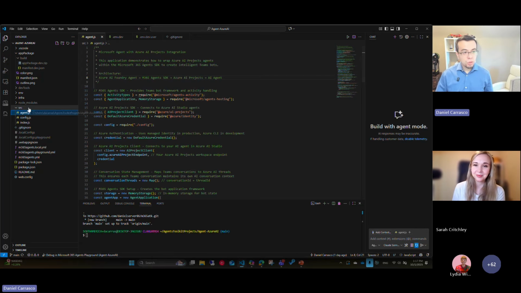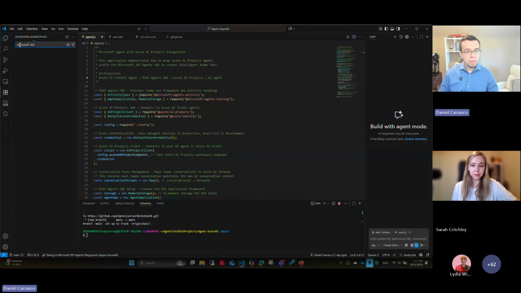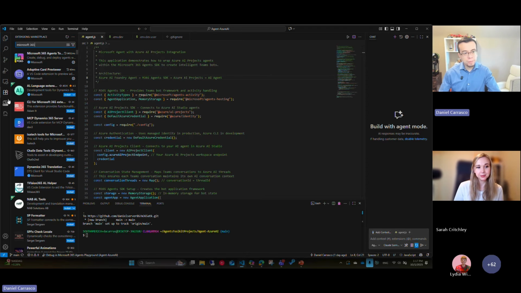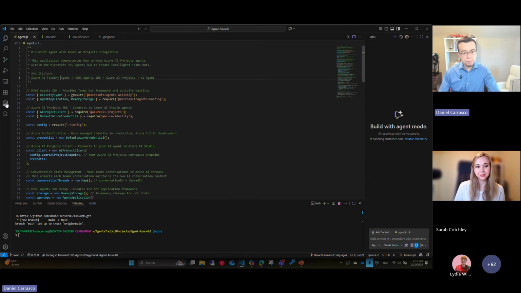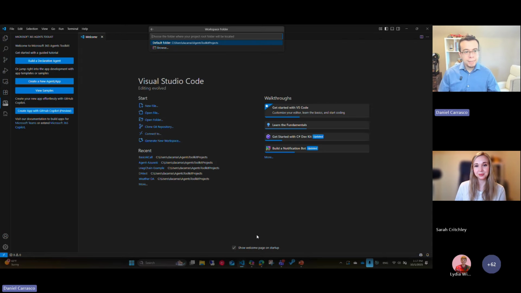That's right. So this is Visual Studio Code. Here in extensions, you can search for the Microsoft 365 Agents Toolkit. This is the extension. I have already installed the extension here, and I have an agent that is already running. But let me show you very quickly the experience from scratch.